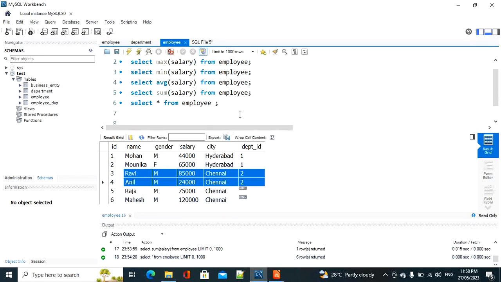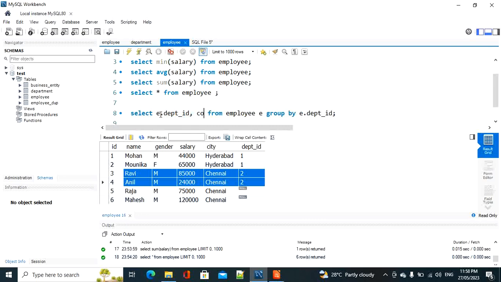So here, select star from employee, group by e.department_id. Now I'm going to select e.dept_id, comma, count of star as total_employees.